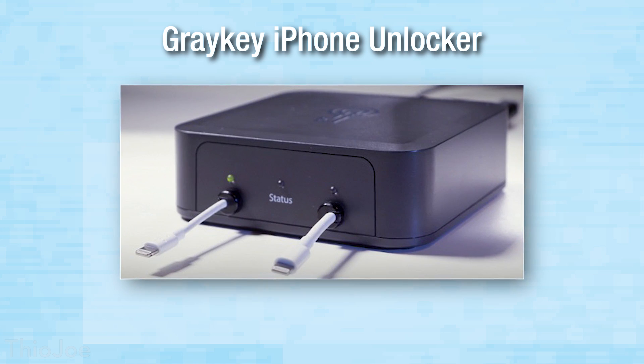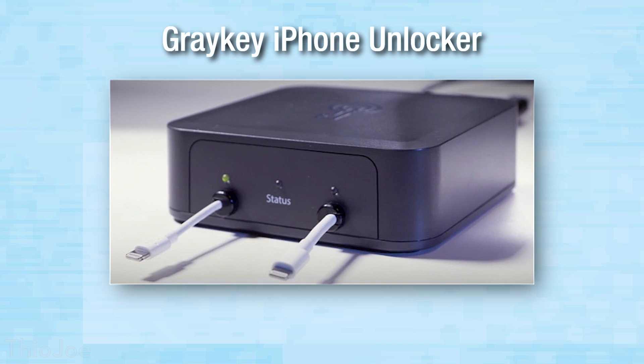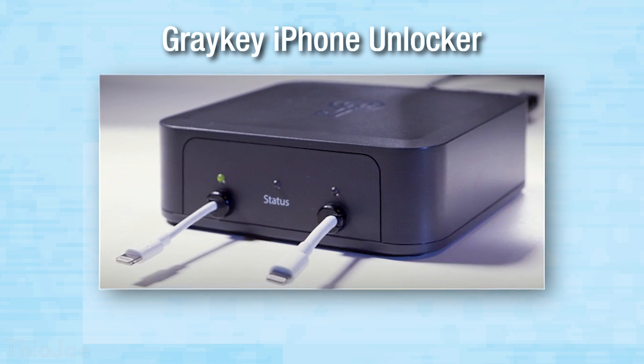Now, with Face ID and fingerprint sensors being used to unlock phones most of the time, it's pretty unlikely a thief will even see you type your passcode. But that's a double-edged sword — if you rarely have to type it in, that's even more reason to make it longer, since the inconvenience is minimal. And if you want to consider unlikely but real scenarios, there's the company GrayKey, used by law enforcement, which claimed their device could unlock any iPhone within 24 hours even with a six-digit passcode. Apple did release an update disabling the USB port to counter this, but you never know if there will be another exploit, and it's always better to have a longer password.